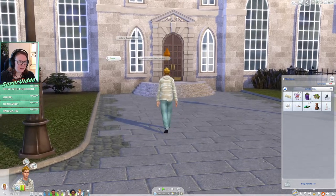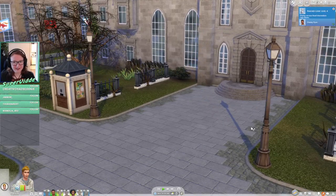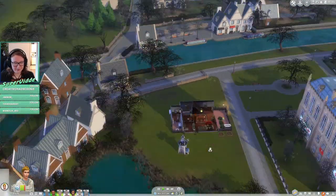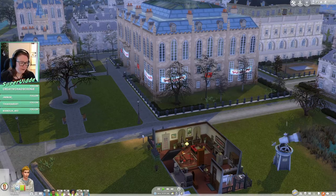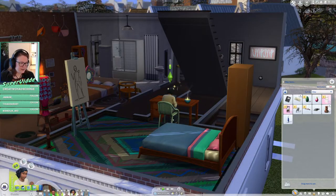See, now we can like... I don't know. I mean, the bad thing about moving over here is, before they just walked in front of the lot and disappeared, and then they were off to class. Now they gotta walk all over there, all the way over there. So, I mean, maybe that's not as good. I don't know.